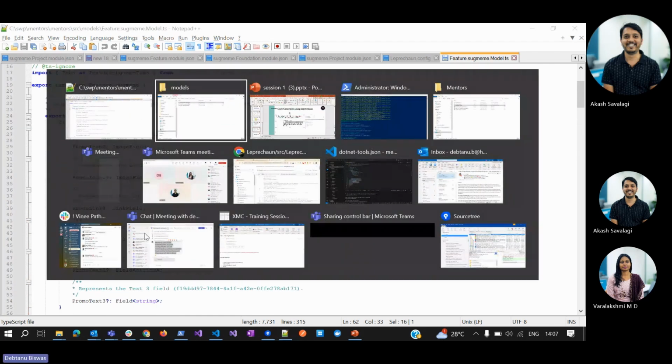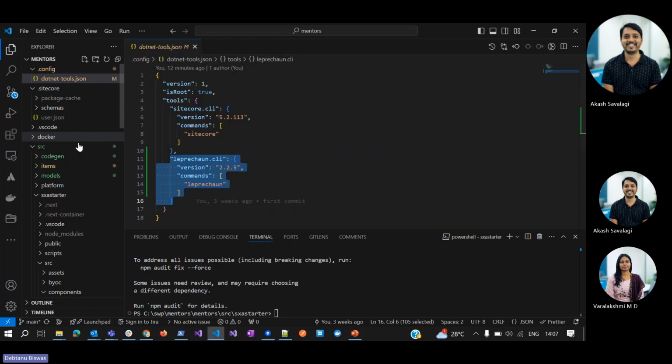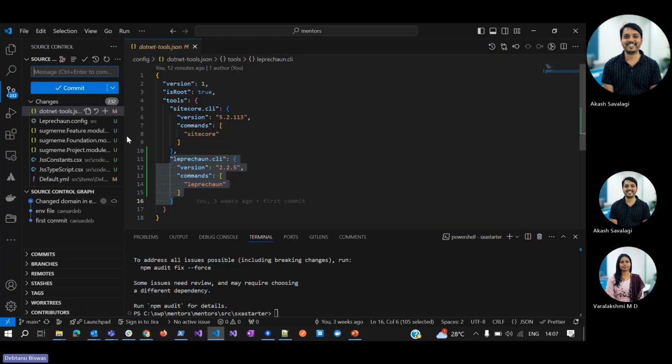So let me check in the changes so that we can create a component based on this Leprechaun. Let's stage it. Initial commit with Leprechaun.